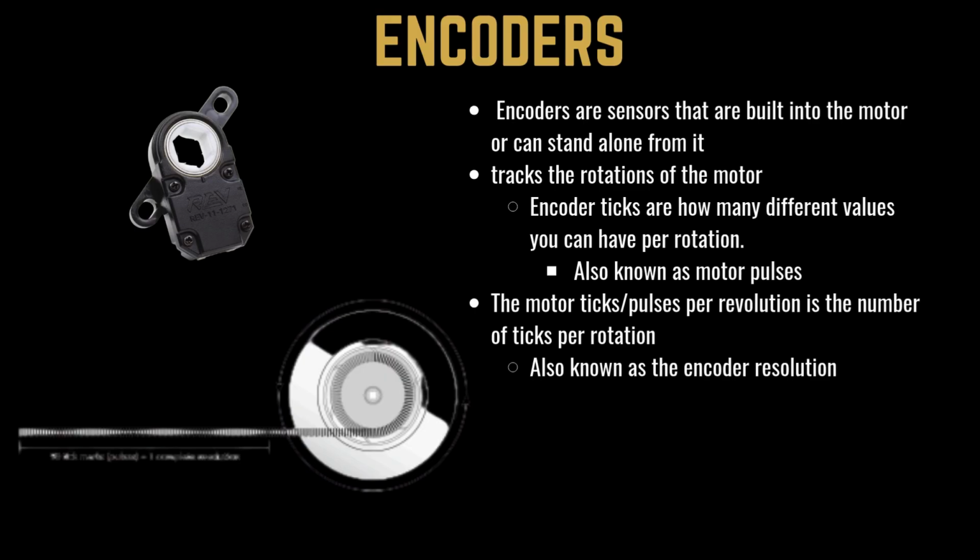There are two types of encoders. There's an absolute encoder, where the position it returns to the robot will always be the same, even if you turn off the encoder and turn it on again. Or there are relative encoders, which reset back to zero every time you restart the robot. To find the encoder ticks for a built-in motor, you can go to the website. For example, if you go to the GoBilda website and look at a Yellow Jacket motor, you can see the encoder resolution, which tells you how many ticks per revolution it has.